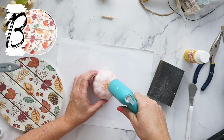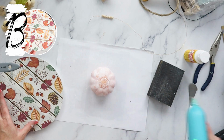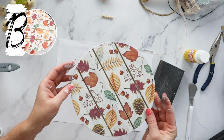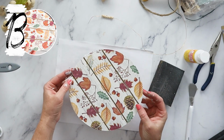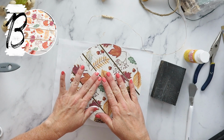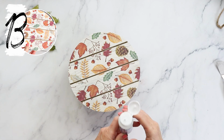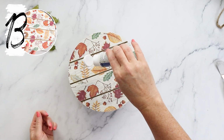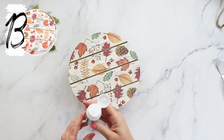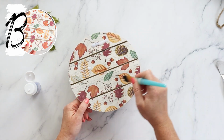Because our pumpkin is foam, I did sort of smush it after removing the stem part to make sure it would sit flat, and then put a generous amount of glue and positioned my little wood round over that. To finish it off, I just applied a coat of DuraClear sealer to the top, just because it will be something that I'll put items onto and don't want the paper to get wet, damaged, or scratched up.